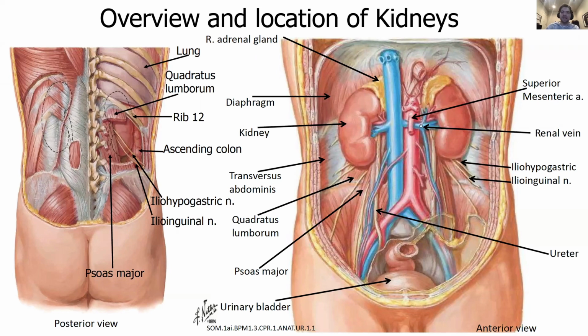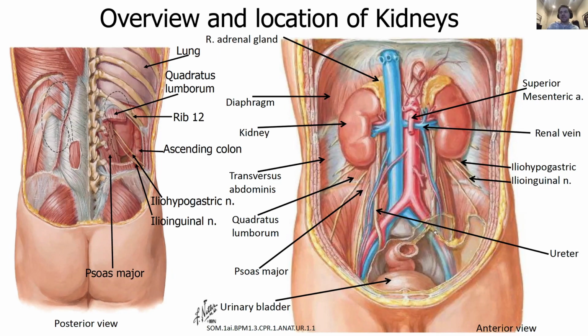Remember that the right kidney is a little bit lower than the left, and that's because of the liver there. Some important anatomical landmarks: that left renal vein is going to sit right underneath the superior mesenteric artery. And that's how you get that nutcracker syndrome, right? If there's an acute angle of the superior mesenteric artery, it can actually cut off blood flow to the kidneys.